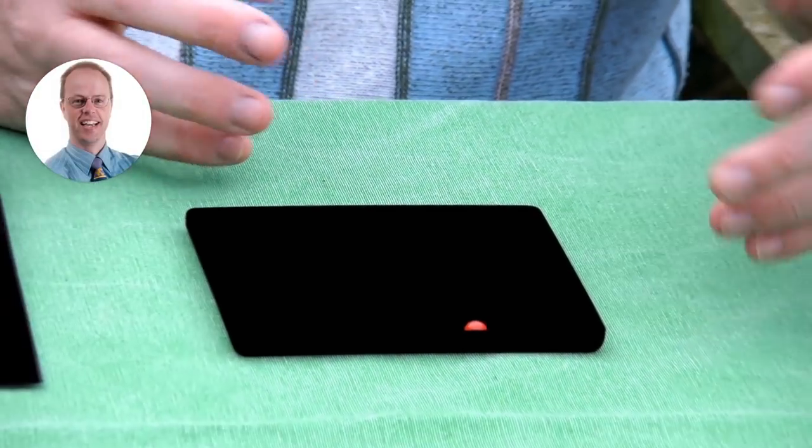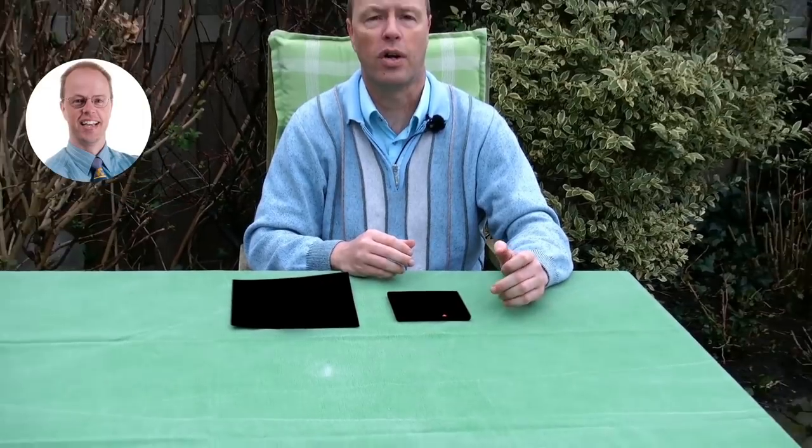And my question to you is about the Vanta Black color. I've made one puzzle that shows what this would mean for a puzzle. But do you have other puzzle ideas that could use this very black paint to obscure things?